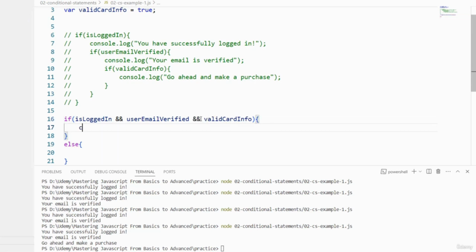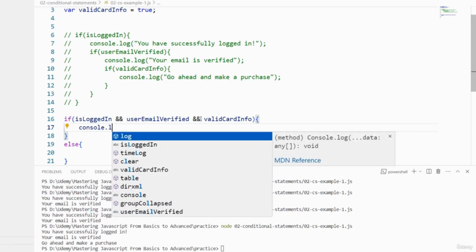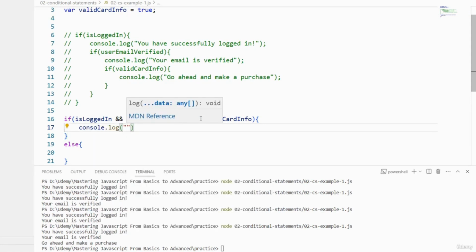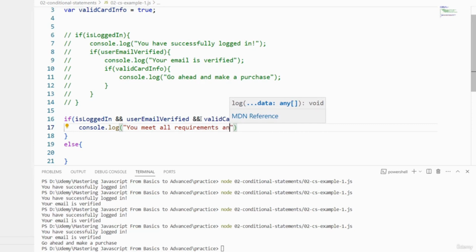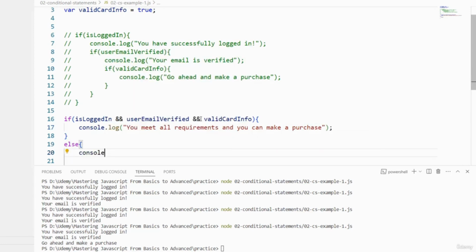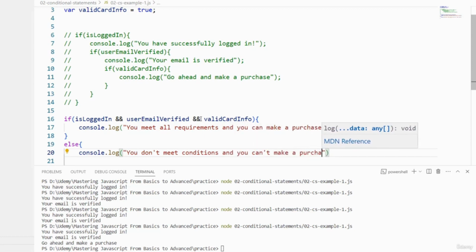And here I will simply use console.log and type "you meet all requirements and you can make a purchase". And in the else block, simply use console.log and add "you don't meet conditions and you can't make a purchase".